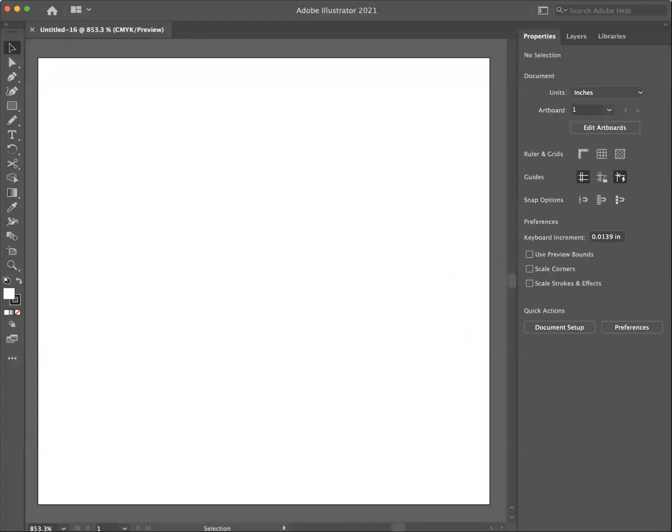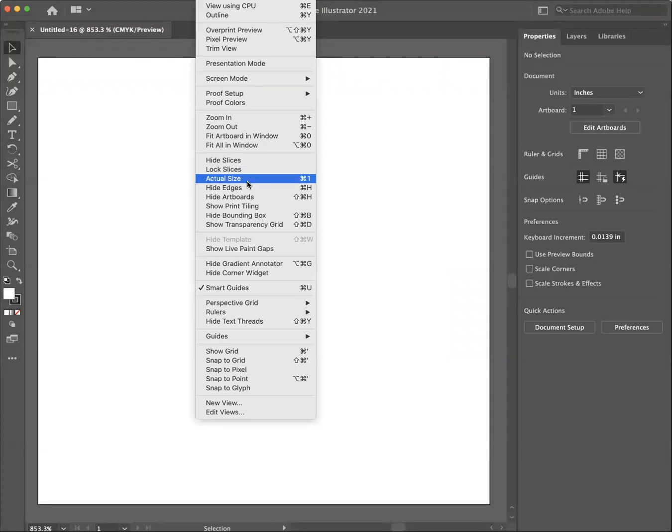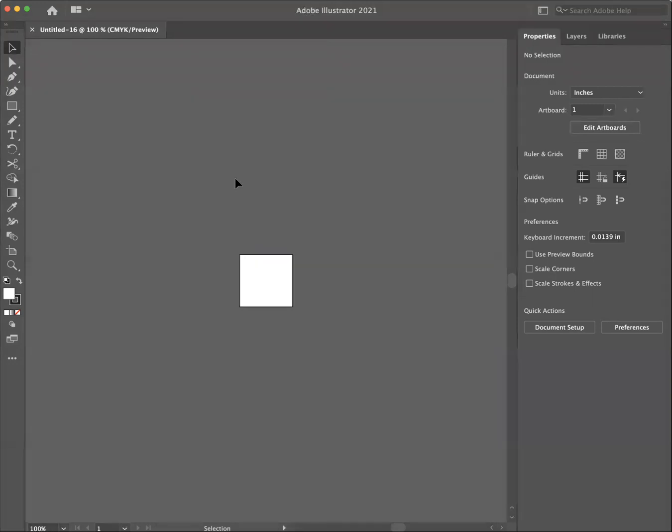and there's our file. If you go to view actual size, and it's Command 1 or Control 1, then you'll see that that is all the bigger that we're creating these files. So you want to keep your strokes on your items to be probably 1 point large or larger so that they are visible at this size.